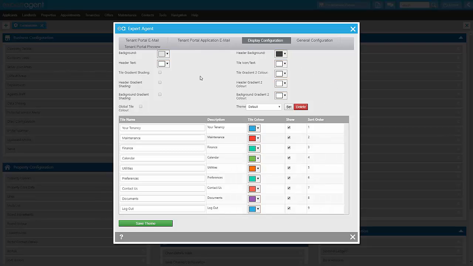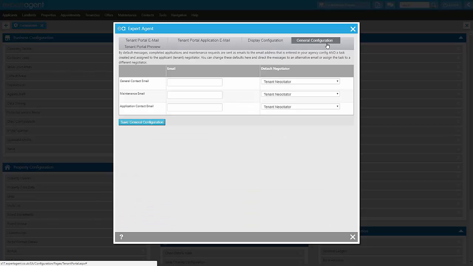Once you're happy with how the tenant portal will display, have a think about general configuration. This is how information is sent to you from the tenant portal. Automatically, any messages, completed applications or maintenance requests will be emailed to the email address you have set up in company details, and a task will be created for the negotiator to which the tenant is assigned.